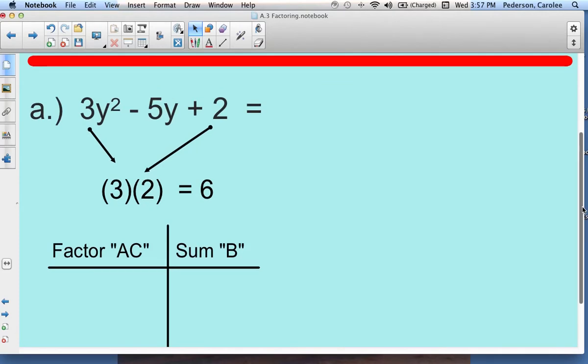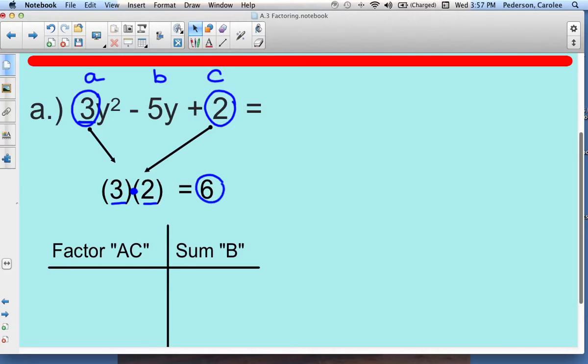What we have in this example is a trinomial. It's a quadratic equation, and we want to factor it. Notice that this leading coefficient is 3, so it's greater than 1. In a quadratic equation, we have an A term, a B term, and a C term. How the AC method got its name is we multiply the A and the C together. So 3 times 2 is 6.